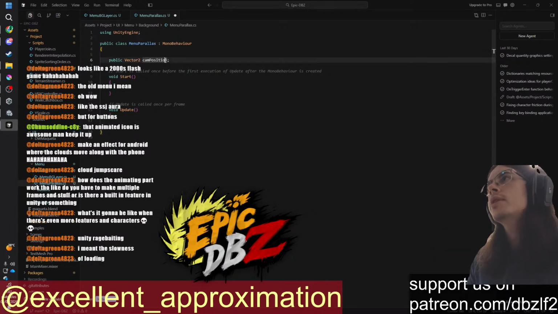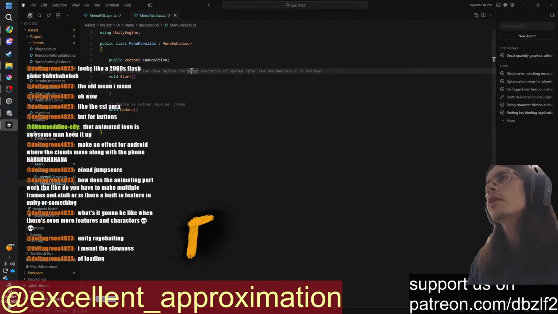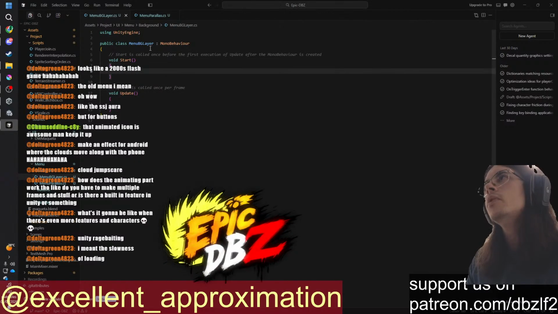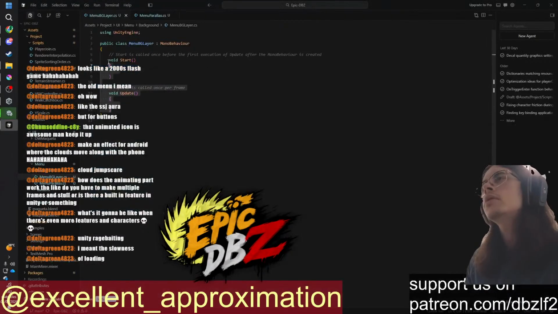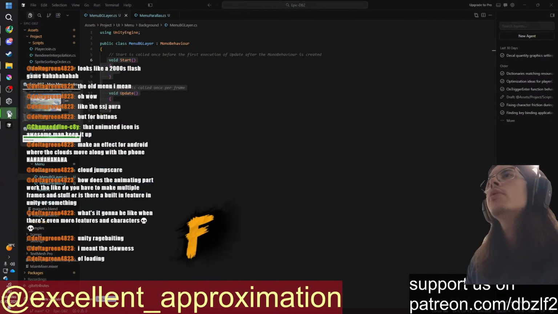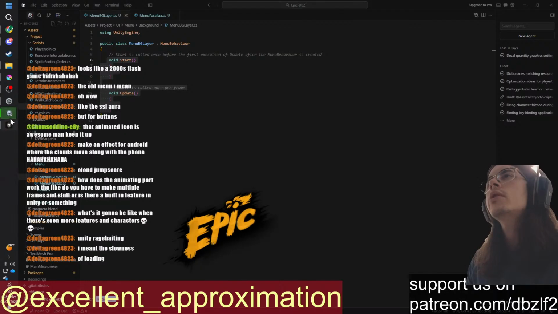Let me randomly change position. Well, actually I can just change it by hand through the inspector. For now, let's just draw this drawing then.